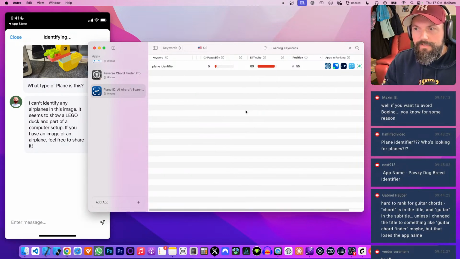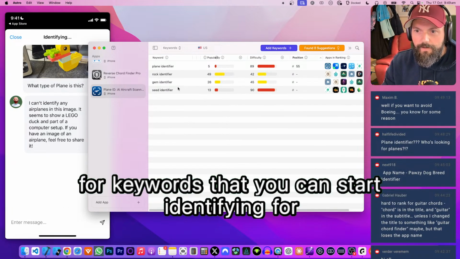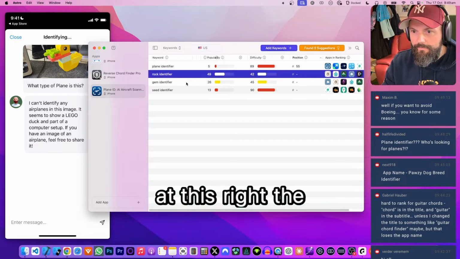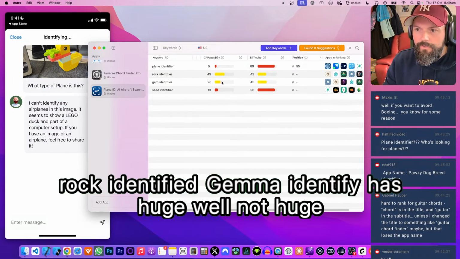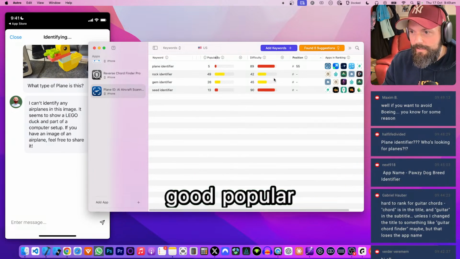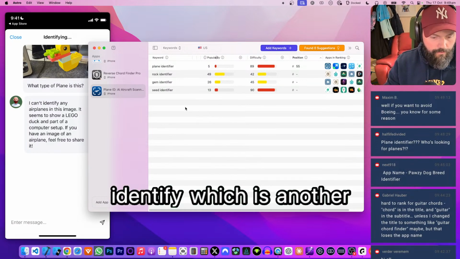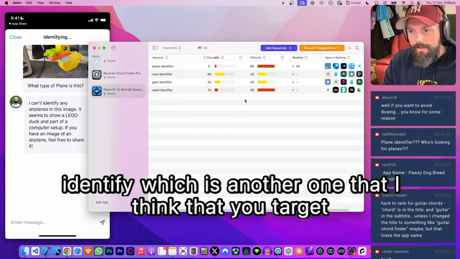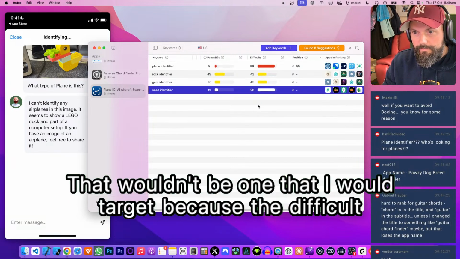So looking for keywords that you can start identifying for. Have a look at this, right? The rock identifier, gem identifier has pretty good popularity and difficulty not so high. Seed identifier, which is another one that I think you're targeting, wouldn't be one that I would target because the difficulty is a bit high.